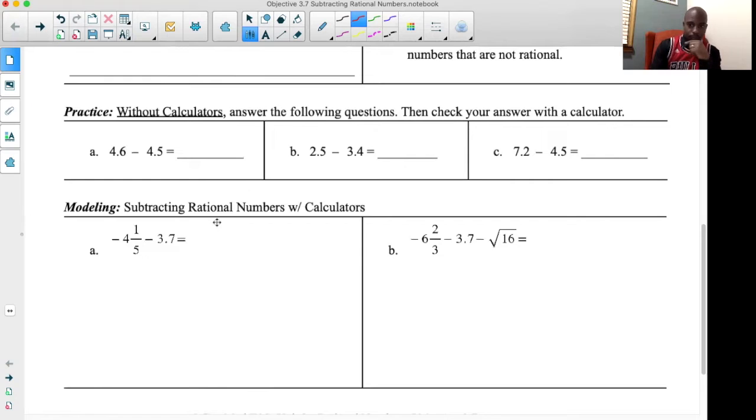Let's do it. So for this first one here, you should have got 0.1. And that is a positive number, right? 4.6 minus 4.5. You could do it like this, 6 minus 5. That's going to give you 1. 4 minus 4 gives you that 0. You could put the 0 here if you want, or you can leave it just 0.1.